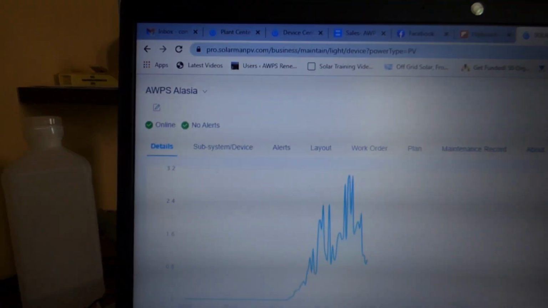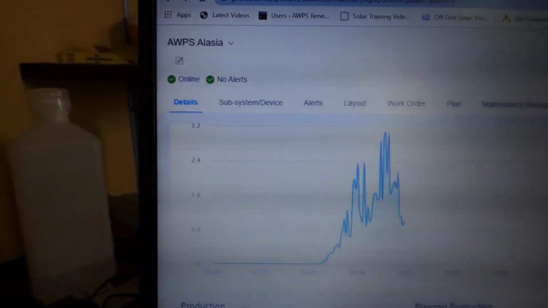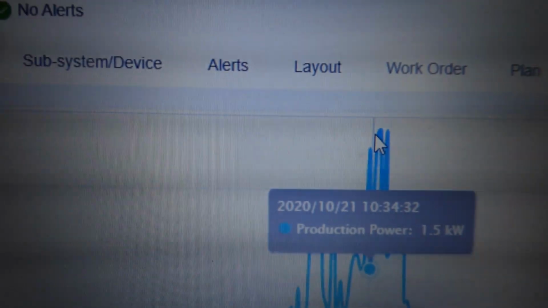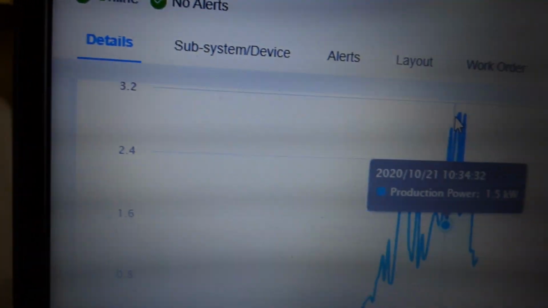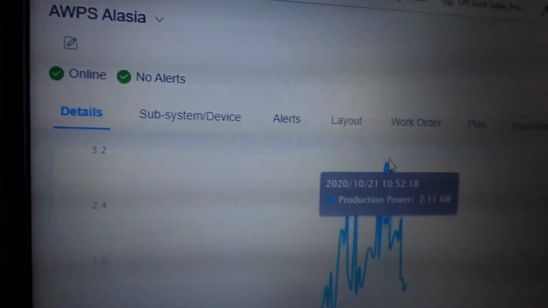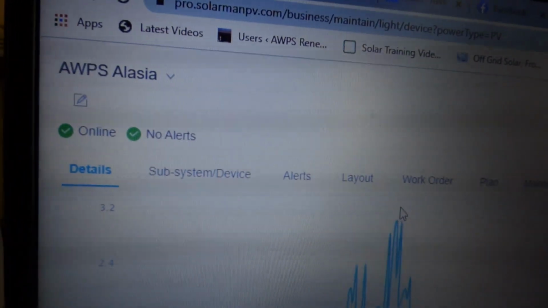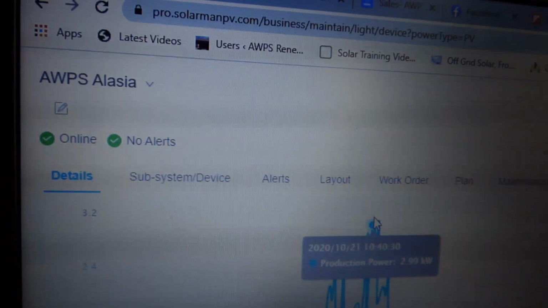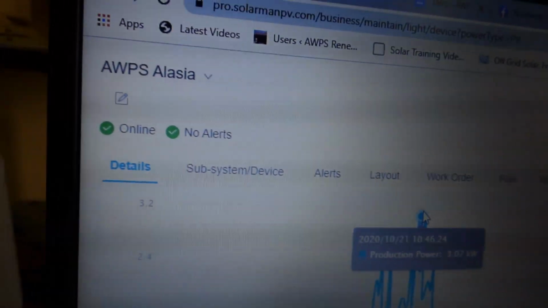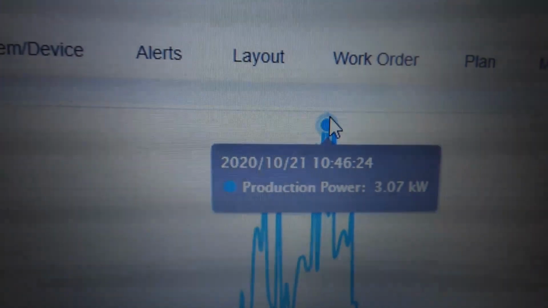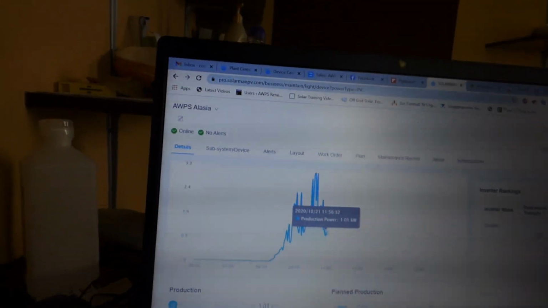Here is what my PV is doing. It's showing you my production. Let me see if I can show you what my peak is. My peak right now is 1,000. Sorry, I think that number is wrong. Sorry, let's look at this. Yep. Oops, sorry. My peak is 3,070 watts. I've hit 3,070 watts at some point today out of 4,500.